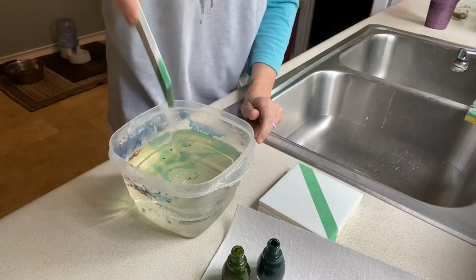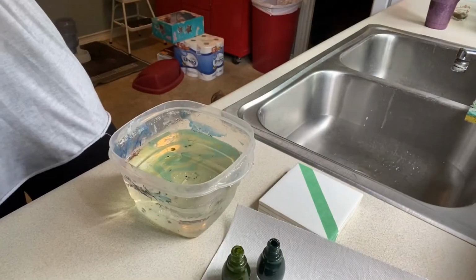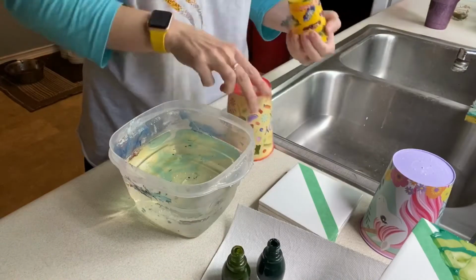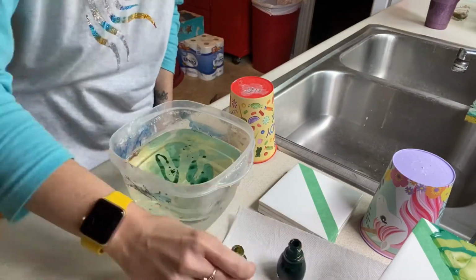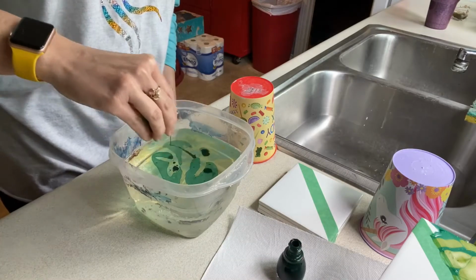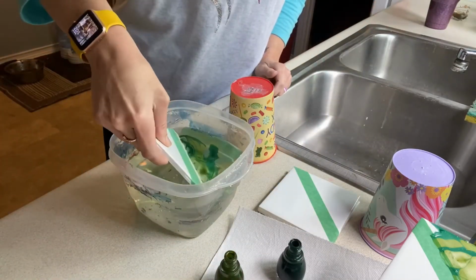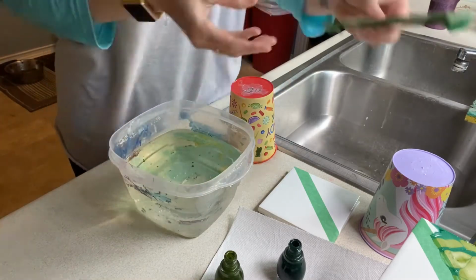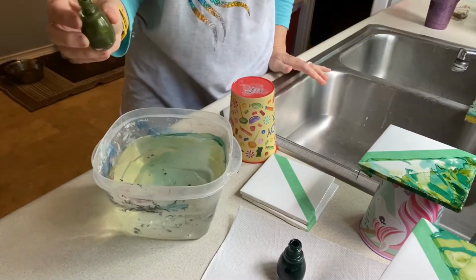You don't want to swirl the tile. You don't want to move it back and forth. You are just dipping it slowly into that water and then bringing it back out. And then for every single tile you do, you're going to put more nail polish in there. And it comes out so pretty. All of them are so different from one another, which I love that.